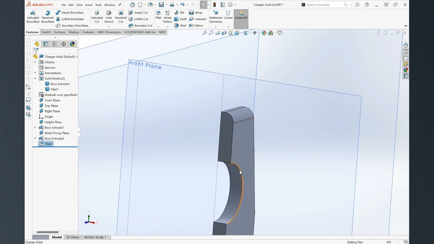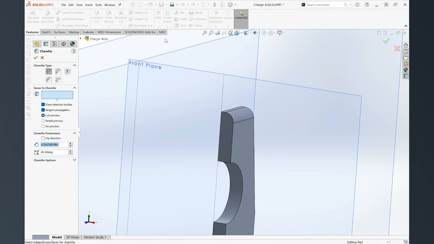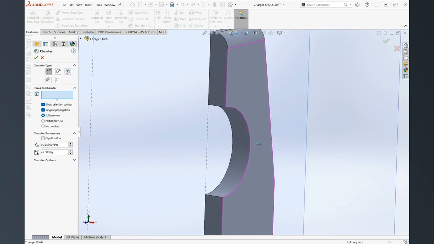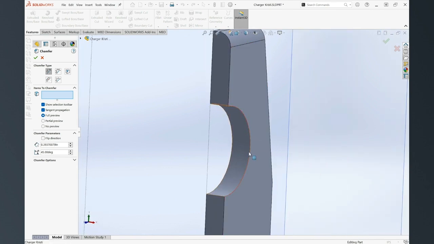Now, let's do one more thing to this edge. This time, click the arrow under fillet and click chamfer. A chamfer is kind of like a fillet, but it's going to be flat instead of curved. So it's going to flatten the edge a little bit. And let's click this inner circle. Remember, if you want to rotate your view, click and hold the scroll wheel and zoom in and out with the scroll wheel to get to where you want to help you select what you want. So once you hover over a line and it's orange, you know you're selecting it. If I was to click now, I would be choosing that whole inner face, face 1. That is not what I want to do. To get rid of this, you could right click and click delete, or you could click the delete key on your keyboard. So hover over until this exact edge is orange, click that.